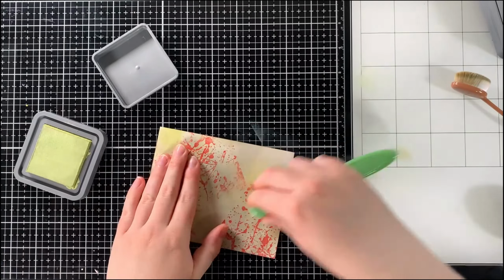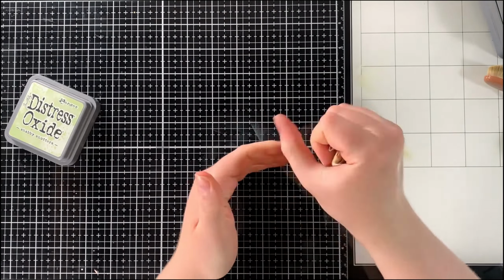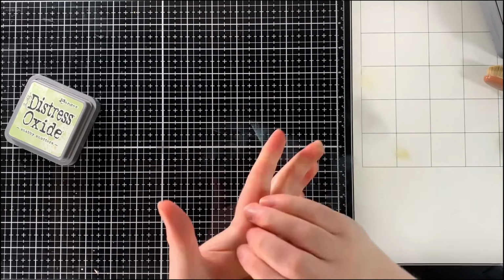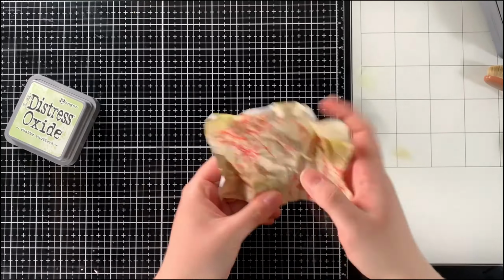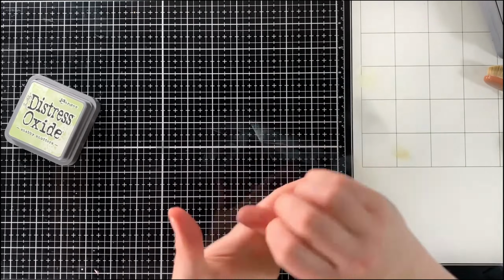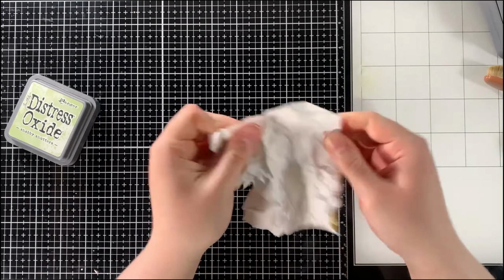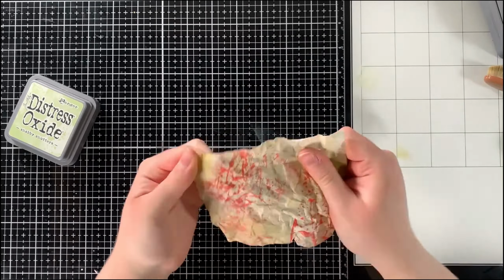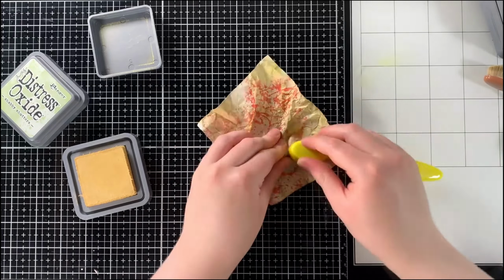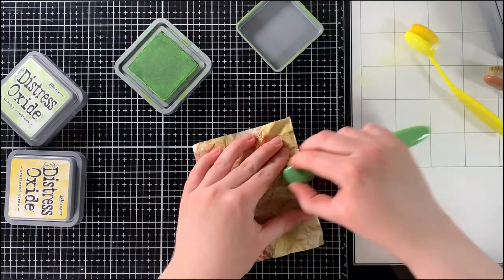As I was completing the background, I had images up from Google of moldy paper on my screen to kind of get an idea of the colors to use, and I think overall it kind of gives off the appearance of moldy paper and matches the appearance of the dolls as well. At least I think so. That's what I'm gonna tell myself. But anyways, to do this I used a ton of different colors of distress oxides. I used frayed burlap, scorched timber, black soot, shabby shutters, mowed lawn, scattered straw, just a bunch of different colors.